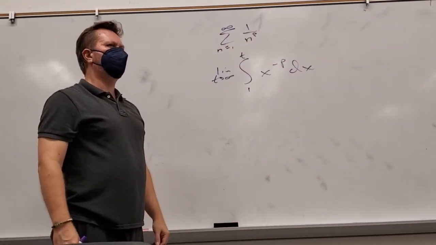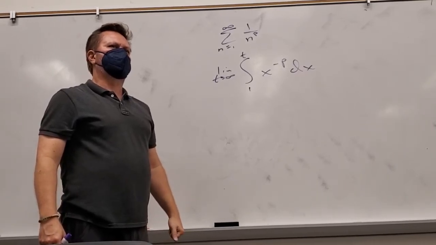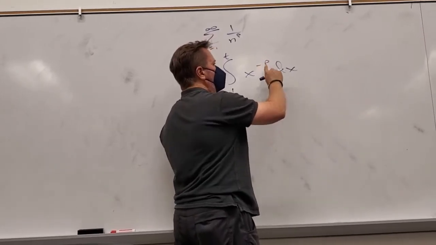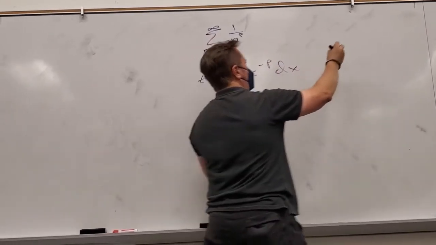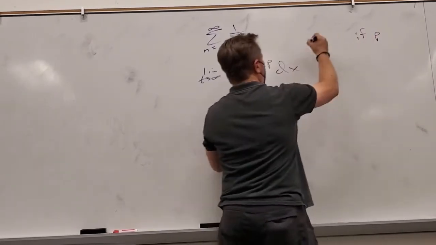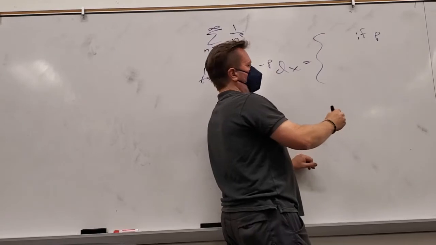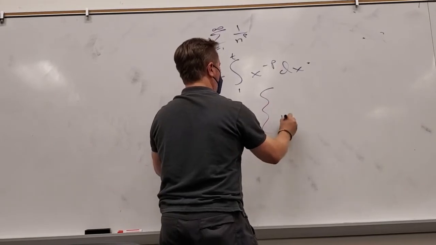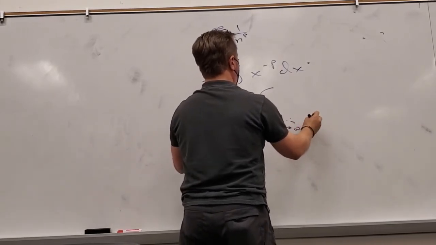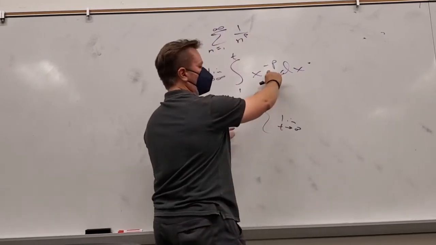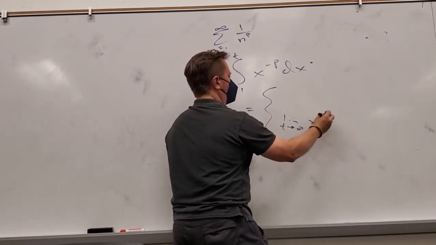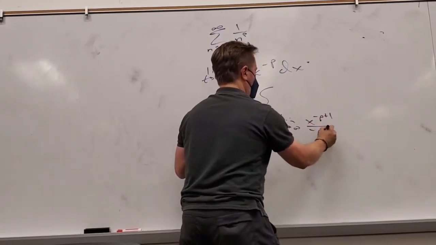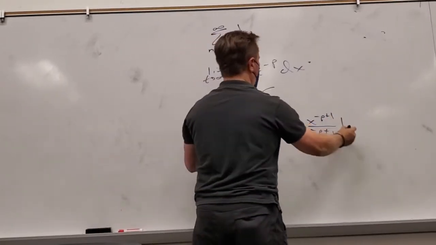Okay. What is the rule for this? You do negative p plus 1. Yeah, it works for every power except if p is what? What's the one thing? In general, this is the limit as t goes to infinity. If p is negative 1, then you can't. The integral of this, what happens? The power goes up by 1, then you divide by the new power, right? So that would be from 1 to t.